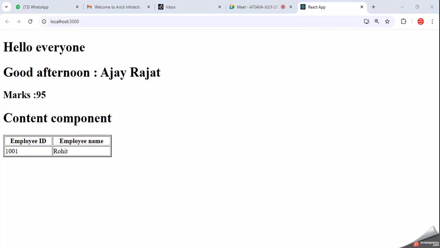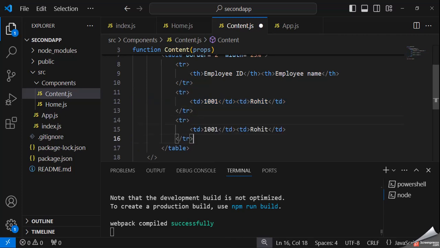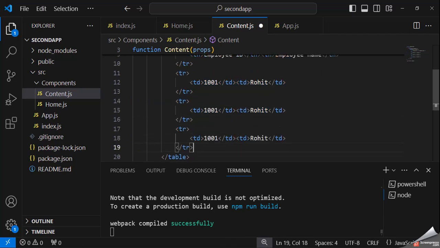Same as we can create multiple lines. Here too. Okay, and here we declare this any other, like you can specify any name.